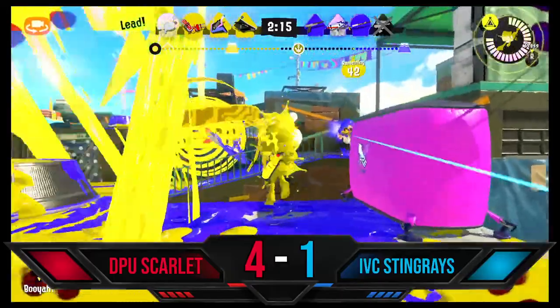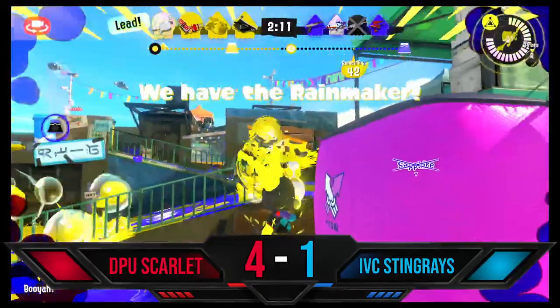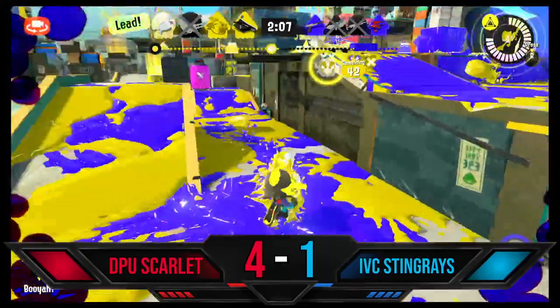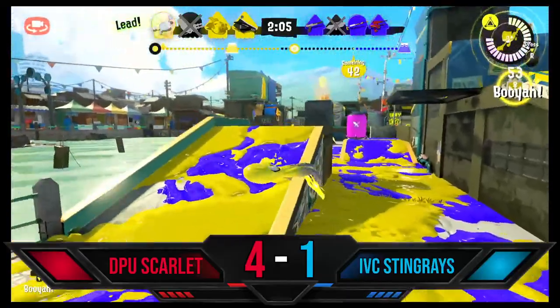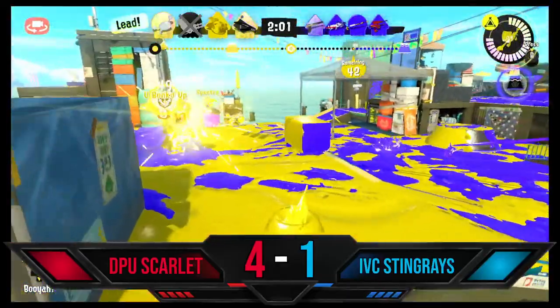With the Charger now probably going to die to this Luna Blaster. Luna might even find two before going down. Or they're just going to retreat, smartly enough. I think there's a... Oh, never mind. The flank was caught out and killed. So, they don't have to worry about that anymore.